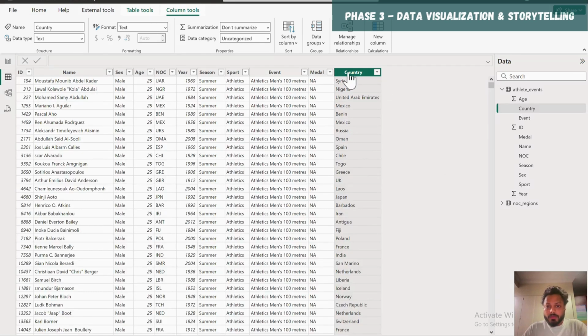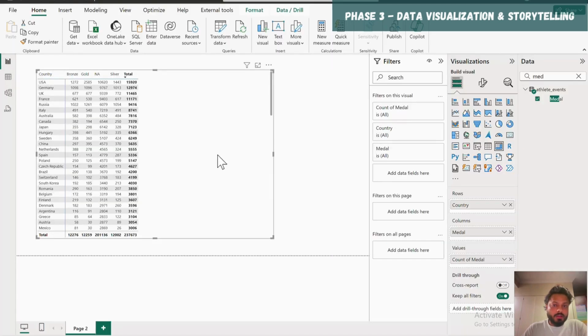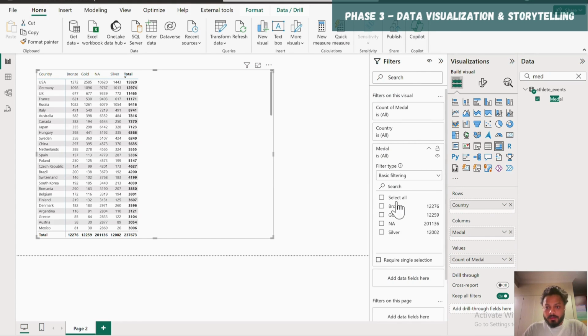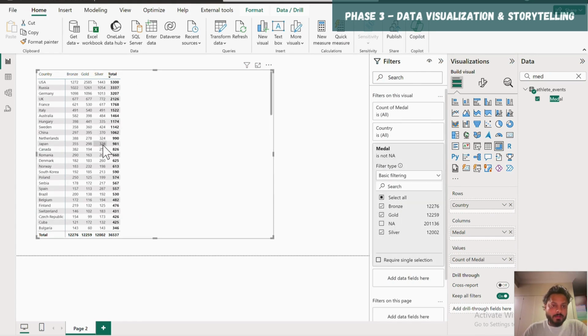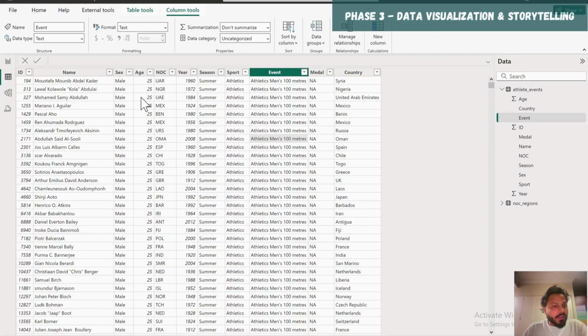This is counting my NAs as well. I have NAs in this, right? So even if you remove NA, let's say if I go here, in the filter panel for medals, I just select all and exclude NA. This time I'm having USA as 5,300 total. But again, this is wrong, because for USA, total number of medals is not 5,300, but they have won 5,300.